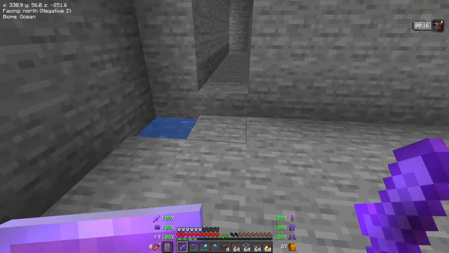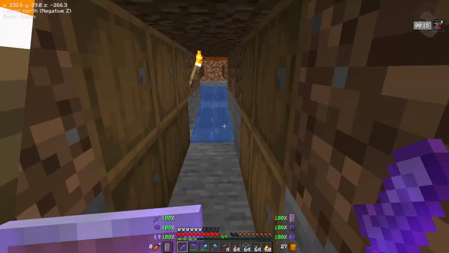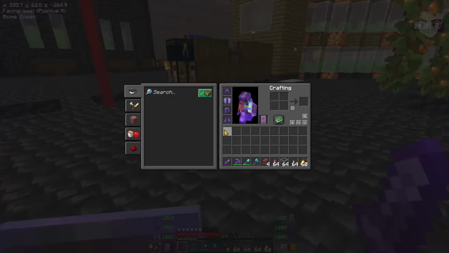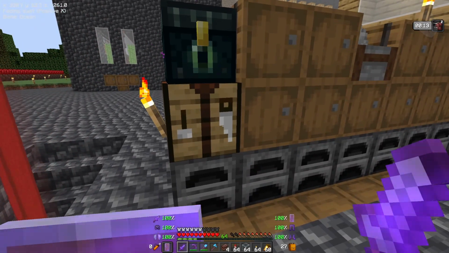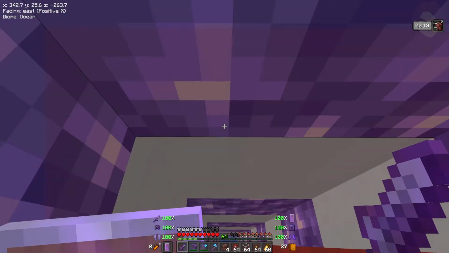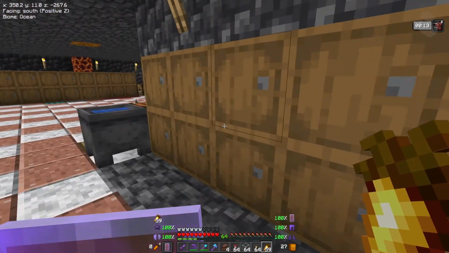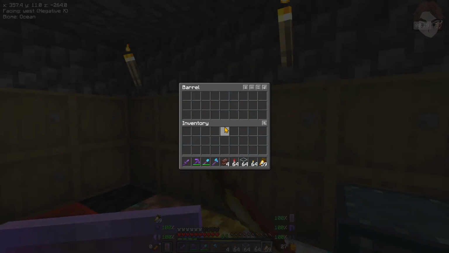But yeah, so we're all over the place today. So we were talking about ancient debris and things that are really cool. So most people will use netherite scrap to make netherite ingots, right? And that's the same thing that we're going to do. So as a refresher, we're going to need gold. And that also takes us to what we need to do.